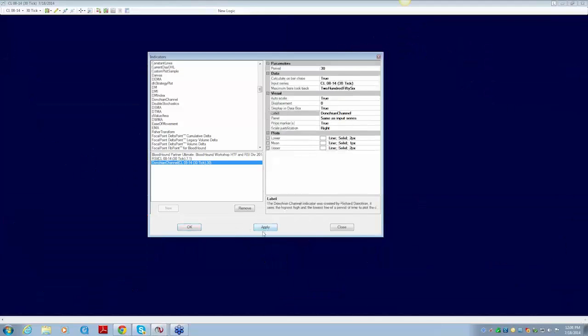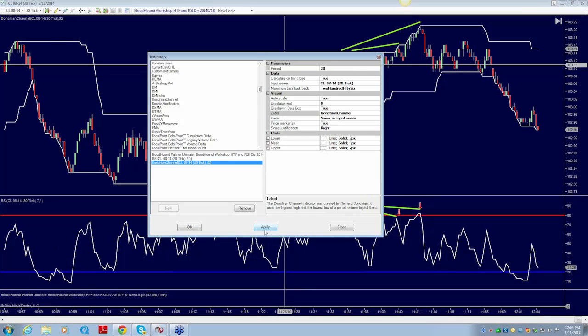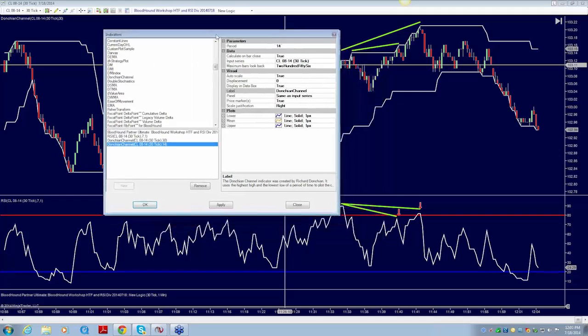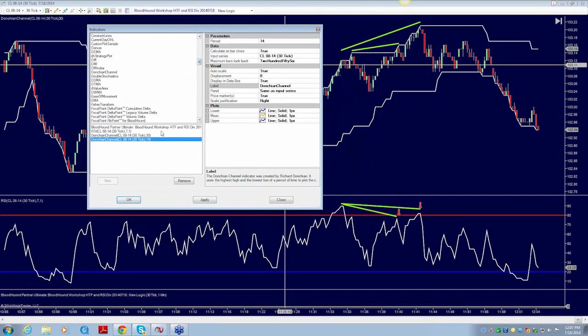All right, so I'm going to add that to the chart. Now I'm also going to add the Donchian channel to the RSI. So we're going to add one more Donchian channel. If you don't know how to do this yet, this is something worth making note of.